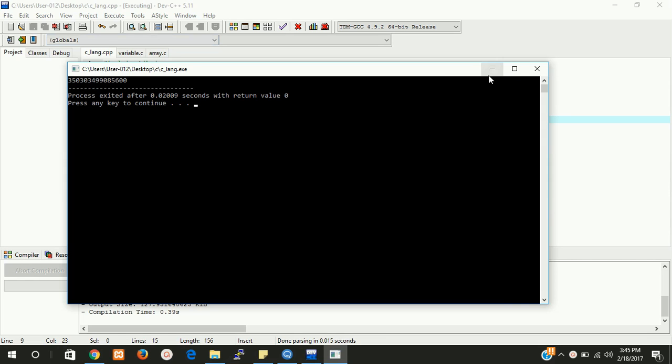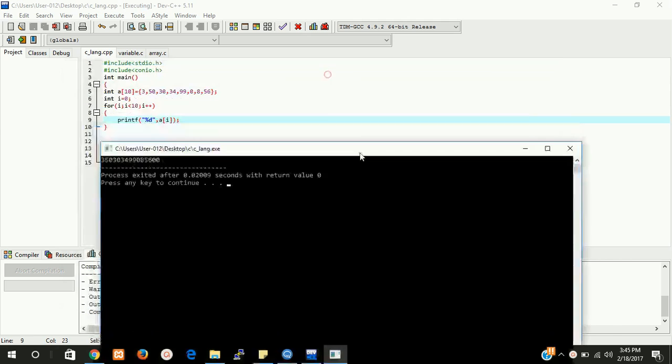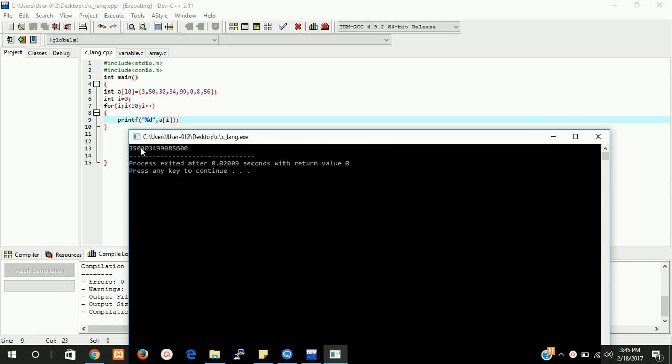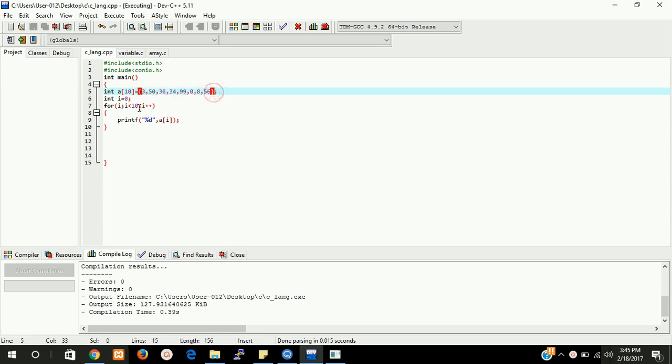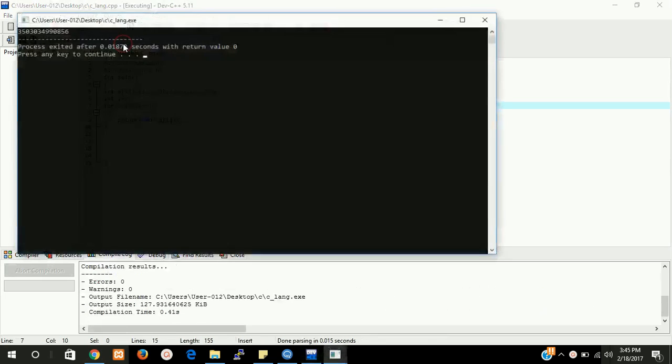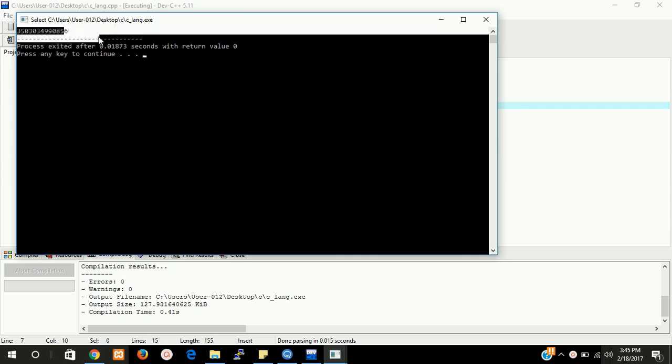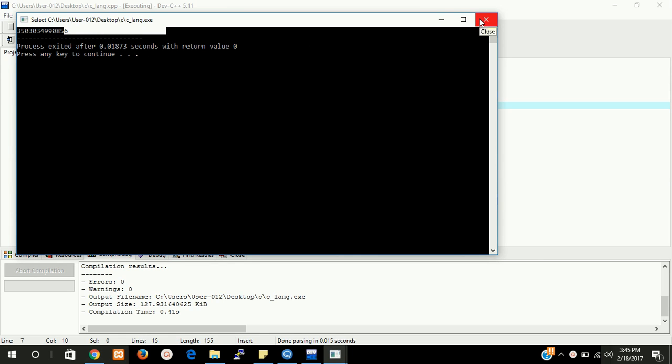Okay, so it will give all the values. You can match from here: 3, then 50, then 30, then 3, then 40, 35, and the last value is 59. After the 59 it will show you 0 0, because we have only 8 values in this array, and the loop goes up to 10. So if I write here 8, then the last two values will be automatically removed. Okay, these are removed.